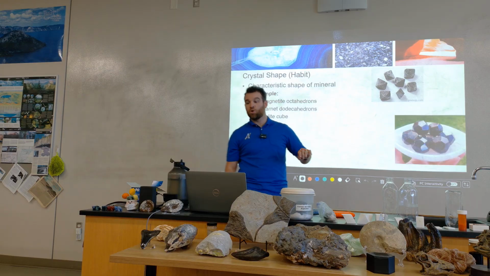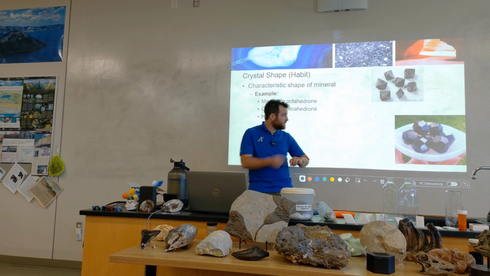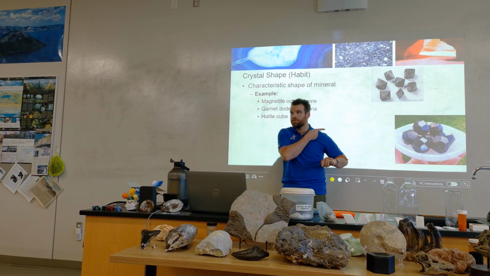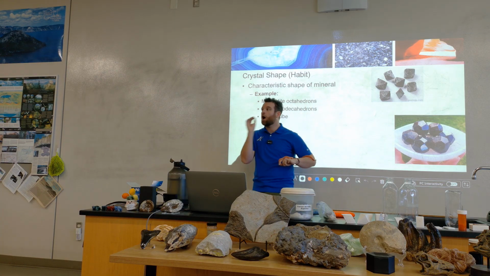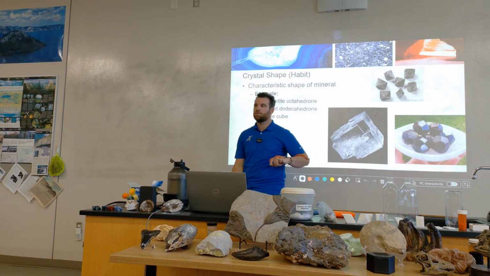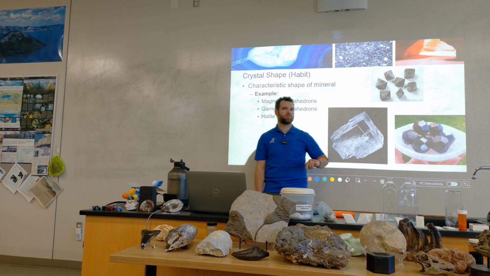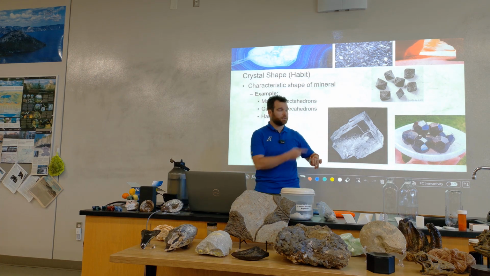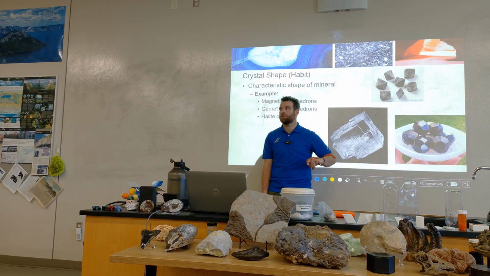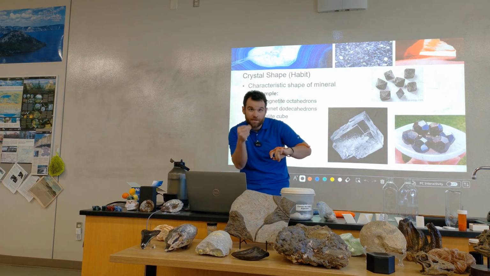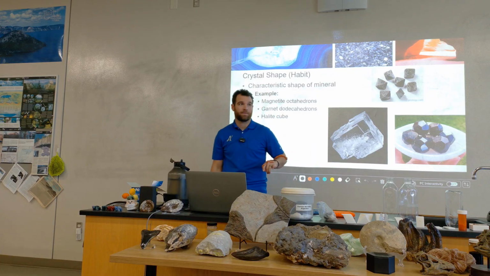And it's just grown on itself large enough to be visible now. Dodecahedrons, 12-sided shapes. These garnets grew into that. They were not cut to look like that. That is what they look like by themselves. So the unbroken shape of your mineral. Halite is cubes. Halite, by the way, is the mineral name for salt. That is salt. Salt cubes occur naturally. There isn't someone at a salt factory that's just cutting them all into tiny little cute cubes. They grow like that.